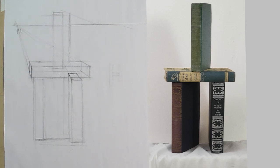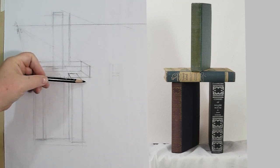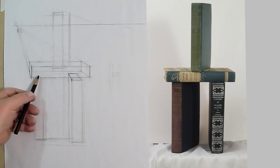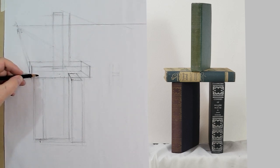I moved one book but didn't move another once I shifted it back out — this one is a little bit in the wrong place. It's not so much that I'm going to lose sleep over it; the book would still be on there. But if I was being persnickety, it should actually move over just a bit. Now, with the proper angle on the underside — I've got a corner here — I'm going to bring up that same distance and take that over. This is the right side that I can see of this book; we bring that up, and now we've got a corner and we've got an angle.